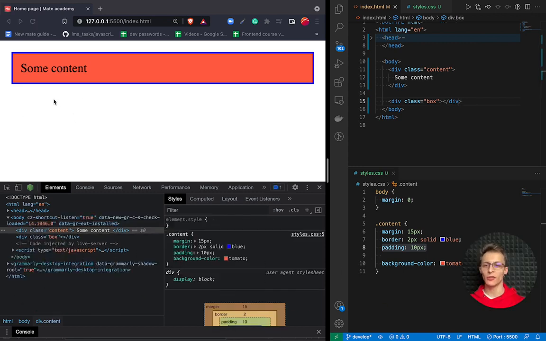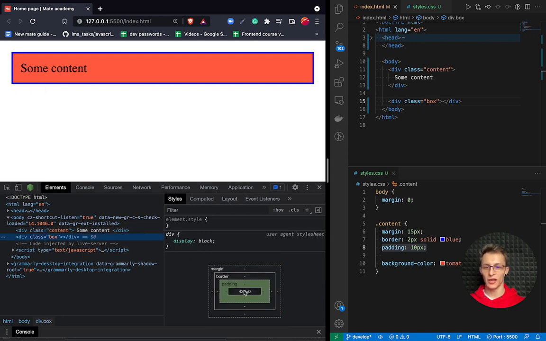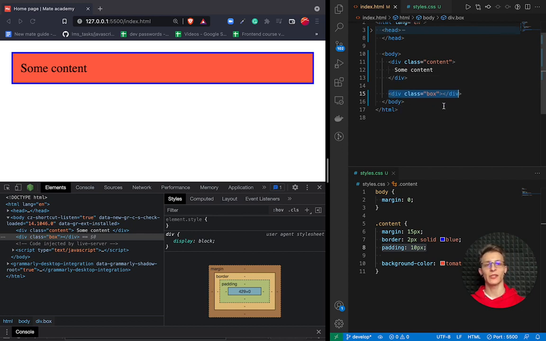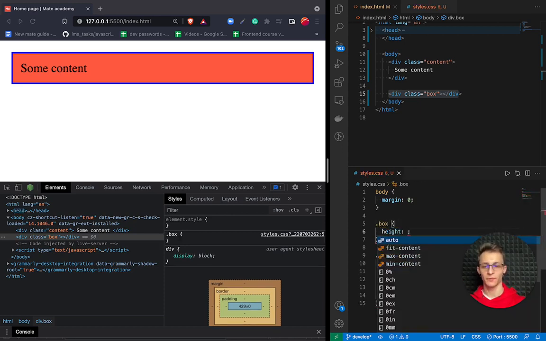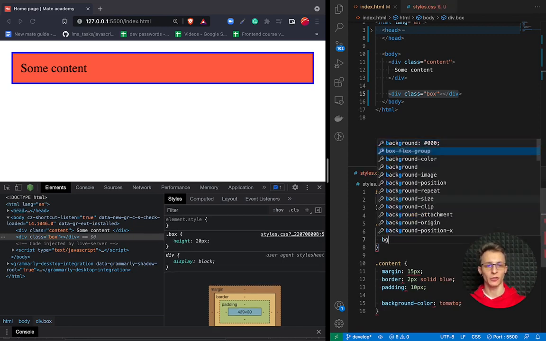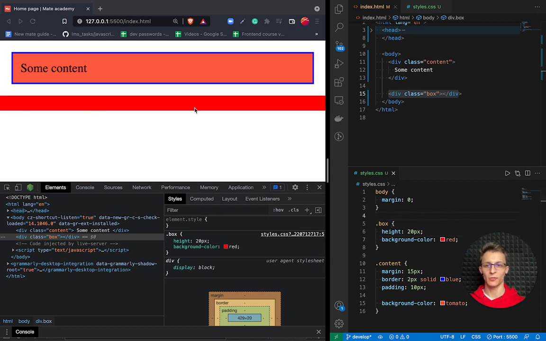And now we don't really see it on the page. We can see it in our HTML, but we don't see it on the page because it has a height of 0. Because there are no elements. Remember that the height of an element is determined by its content. If there is no content, the height will be 0. But another way of going about it is setting the height manually. So here I can select my box and I can give it a height of 20 pixels. And now let's give it also a background color so we can actually see it. Background color, red.